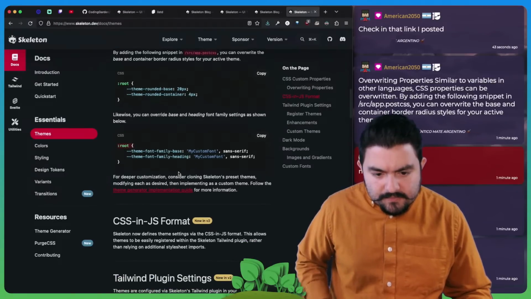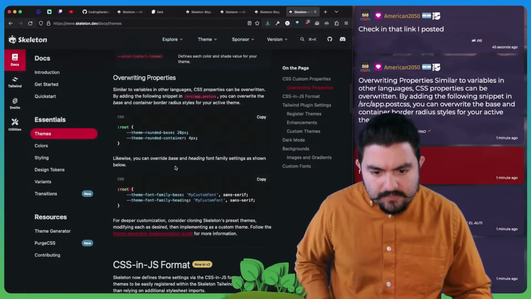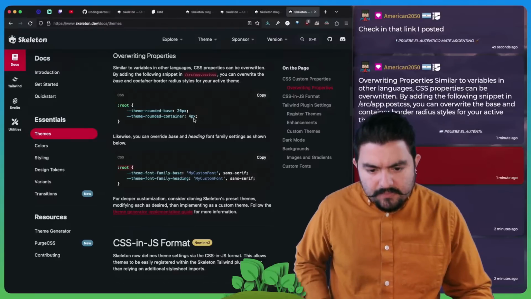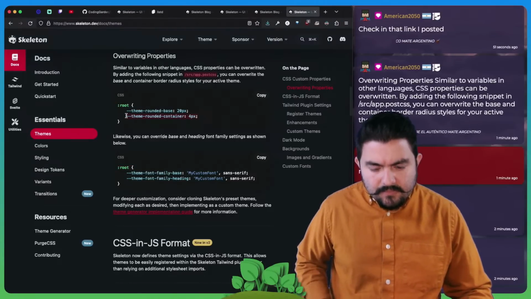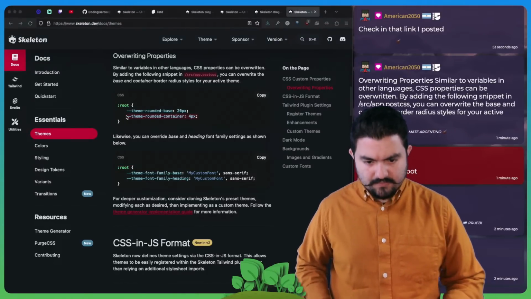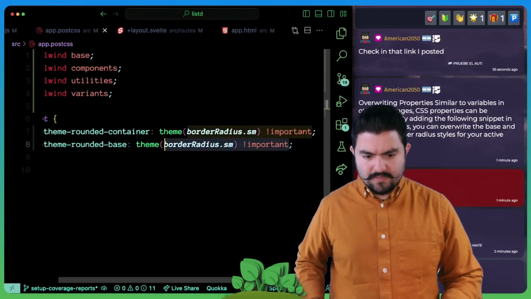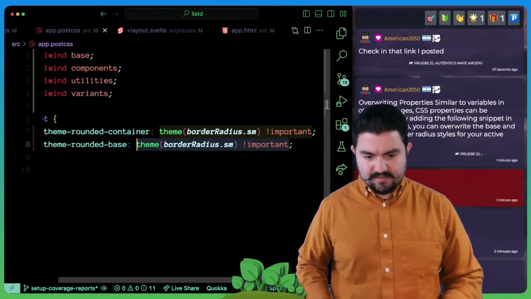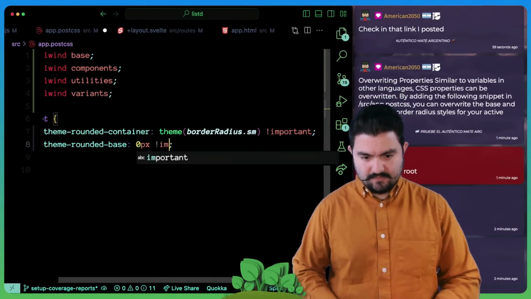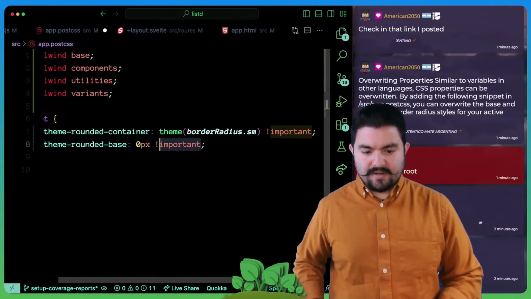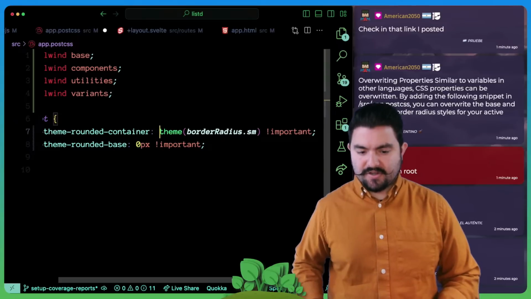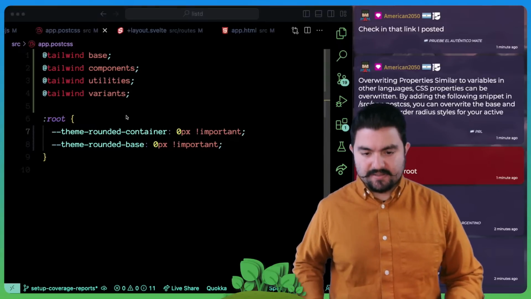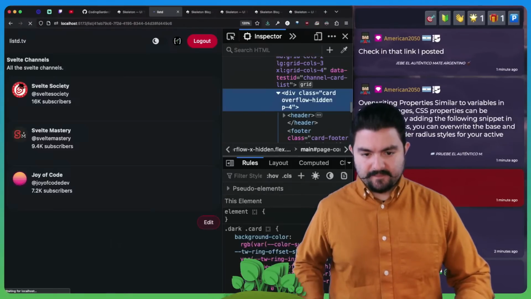Root. And I think the thing is, if we set these like to this, we can even look in the dev tools that these variables are not getting set to that. They're being overridden somewhere.